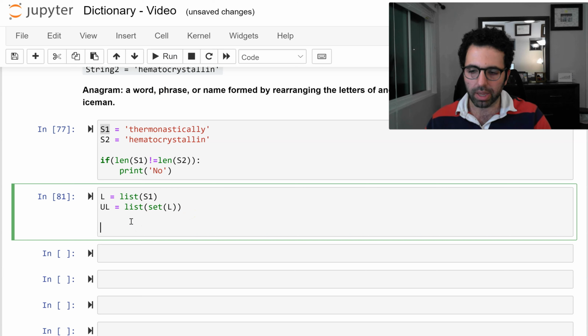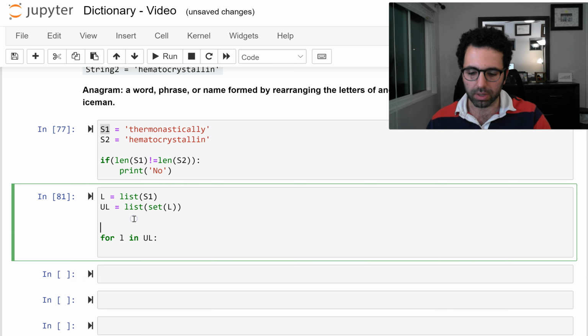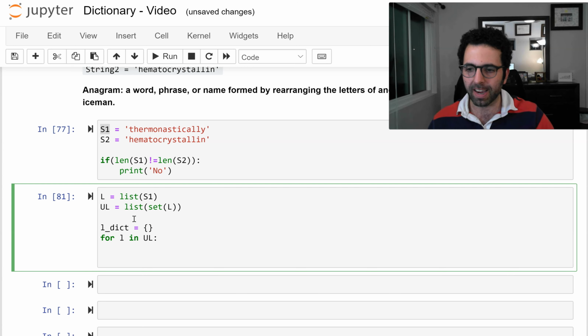Now I loop through the letters in the UL, and I create a dictionary. Let's call that L dict, or letters dictionary, whatever you want to call it.